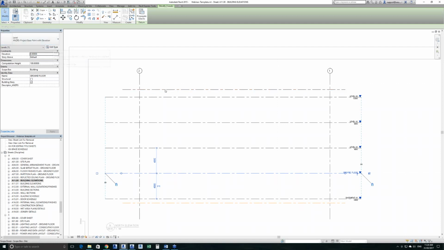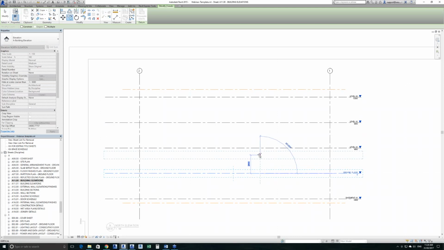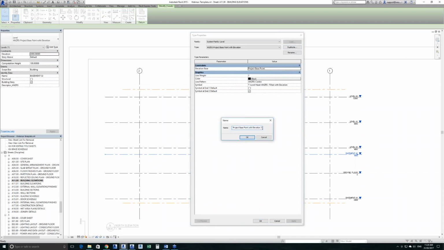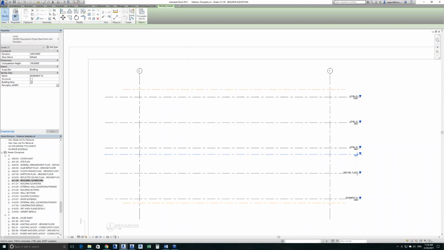So let's just quickly do this and I'll undo it in a minute. Let's say there's a ceiling at 3 meters. So I might set this one here to be description. That'll do. So you'll see in the level type there is one here called filled with elevation override name. So now I've selected that one, you'll see I can actually have this say ceiling.